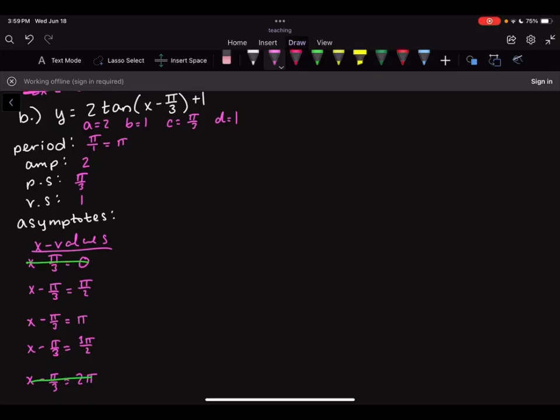So let's see. For my first one, write it up here. I'm going to add pi over 2. So let me write it like this, actually. Sorry, pi over 3. Pi over 2 plus pi over 3 is what I meant to say. So let's see. This is going to give me x equals, this is the same thing as saying 3 pi over 6 plus 2 pi over 6. So this one's going to equal 5 pi over 6.